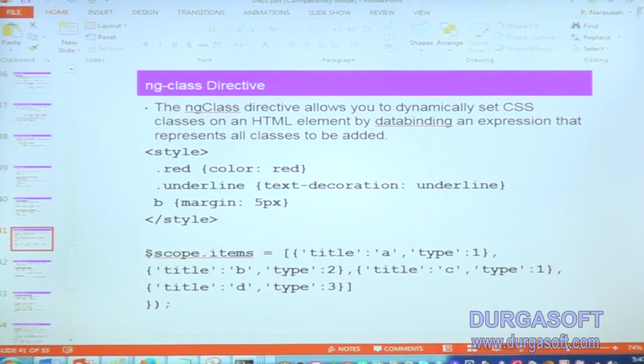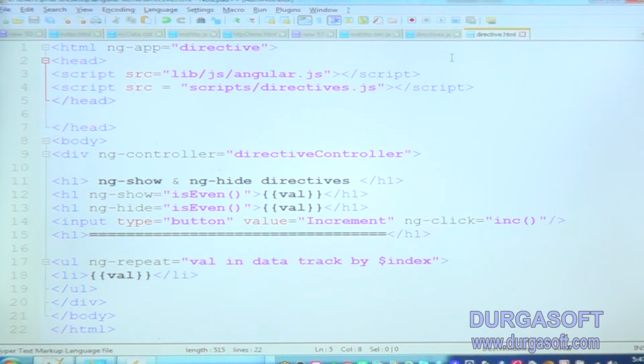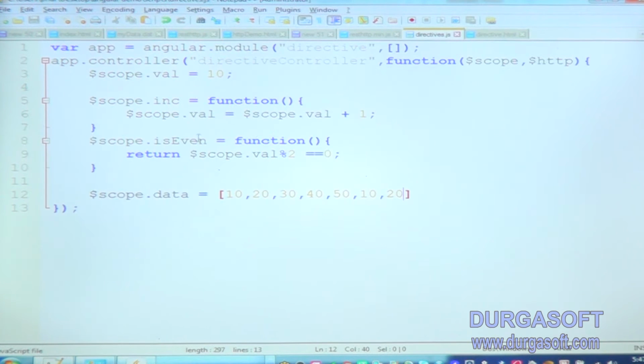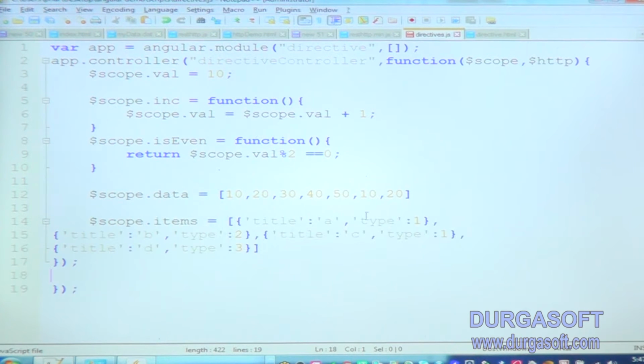So suppose I have directives dot. So these are the items I have.